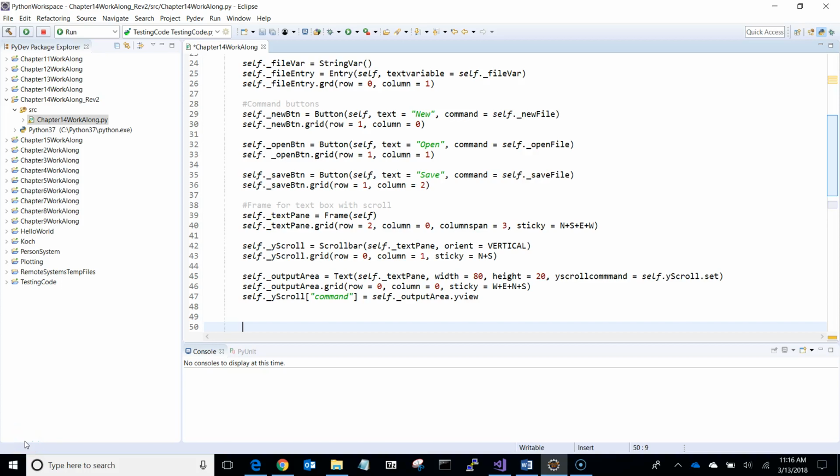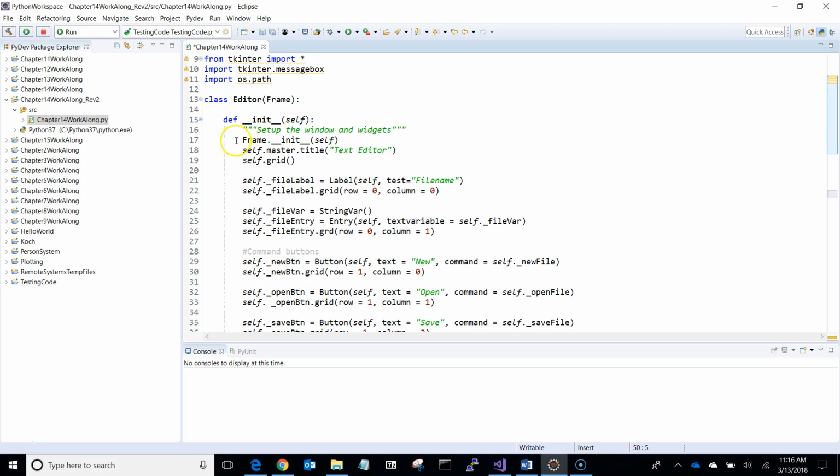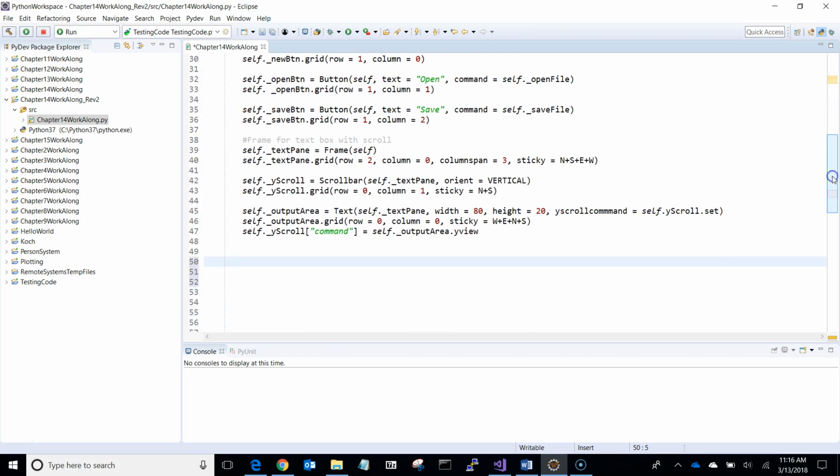Okay, so now let's start to define the functions that will be executed once each of these buttons is clicked. So making sure that I am indented properly, I only need to be one indent over. Remember, we have our class defined at the top, and then our init is our first indentation. Since we need to create a new function, we want to be lined up with that definition. So we're going to go def, and that is going to be underscore new file.